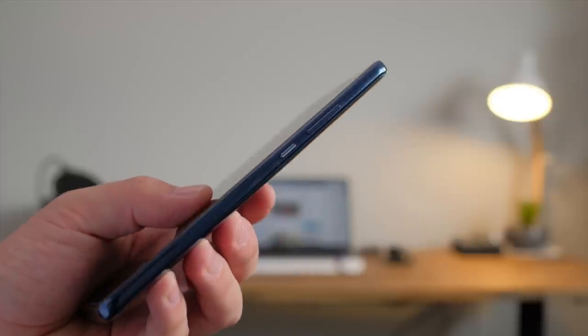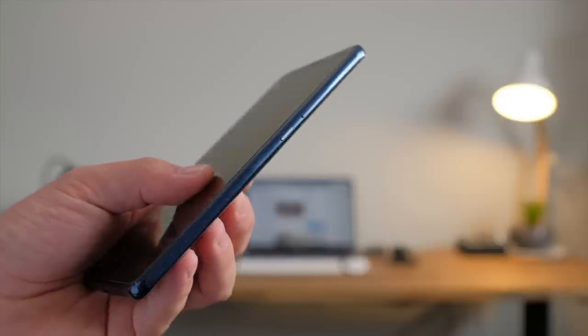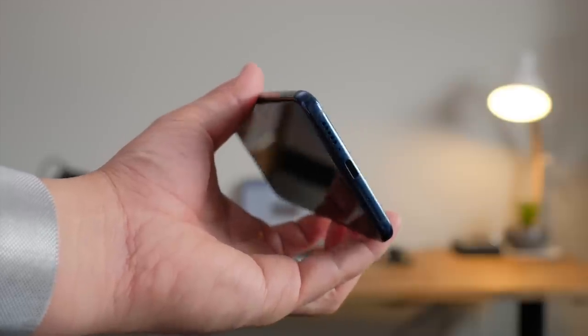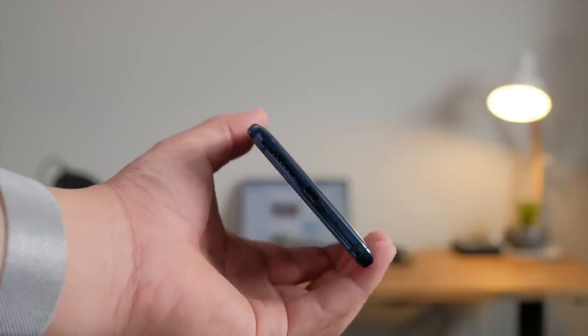That being said, it's got really nice tactile buttons. The volume buttons and the power button are both nice and secure, and the power button is slightly textured so you know what you're pressing. It's also got USB-C, which again is standard for 2018, and it also has a down-firing speaker which contributes to the stereo sound. Unfortunately there is no headphone jack, but what it lacks in a headphone jack it makes up for with an IR blaster, which is a rare feature these days. For most people it's not going to be that big of a deal, but I do like to have this small luxury, considering most people will probably have at least one or two appliances that use an IR controller.